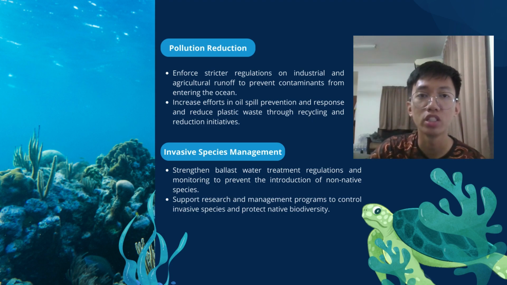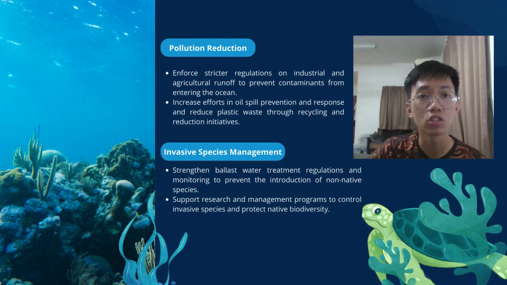We also need to increase effort in oil spill prevention and response and reduce plastic waste through recycling and reduction initiatives. Plastic waste is a major source of marine litter that can entangle, injure, or kill marine animals or be ingested by them. We need to strengthen ballast water treatment regulation and monitoring to prevent the introduction of non-native species.